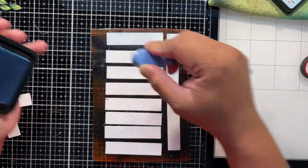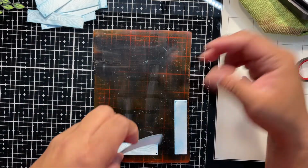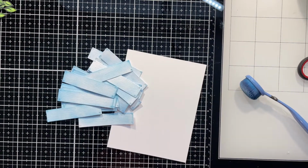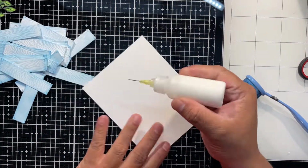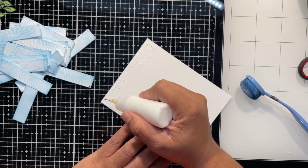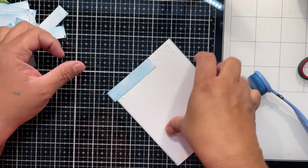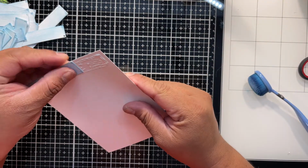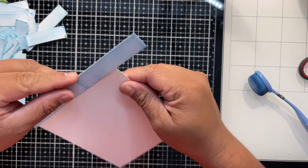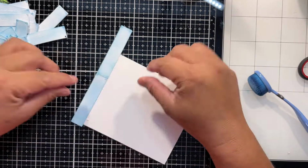I use my gel, I think it's called a gel mat or gel press or something like that. It's for mixed media. And it's pretty stained because I used it with alcohol inks a while back. But I use my gel mat to hold on to all of my pieces of paper when I am going to be inking them. And it works so good. So I decided to stain or ink them using a very light blue. I don't know what the idea behind that was. I just felt like it would look nice, complement the colors of the wreath.